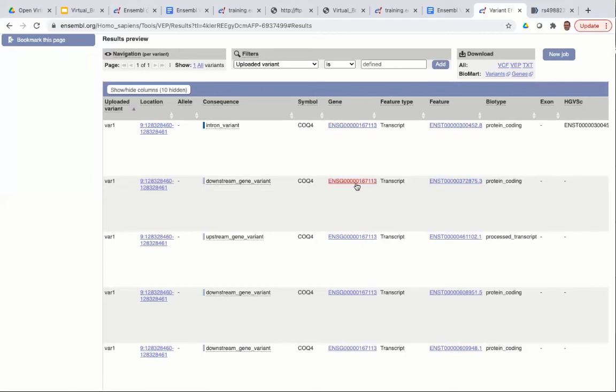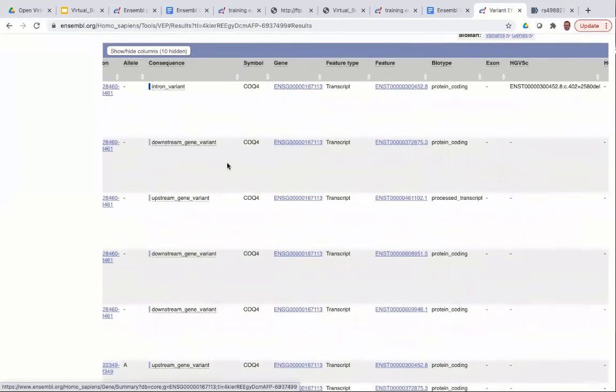So what we can probably work out here is that we have two transcripts of the same gene, one being much longer than the other, and the variant falling at the position in the genome where it falls in the intron of one of the transcripts, but that's actually downstream of perhaps the much shorter transcript. And it's the same for this transcript as well. This variant is also an upstream variant of this transcript of COC4. So COC4 has all of these different transcripts, and the variant will have varying consequence predictions based on where it falls in each of those transcripts.